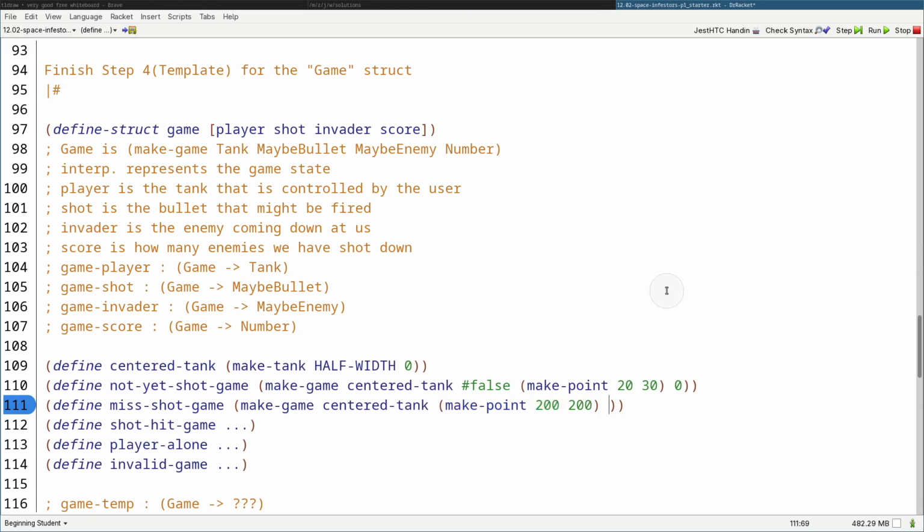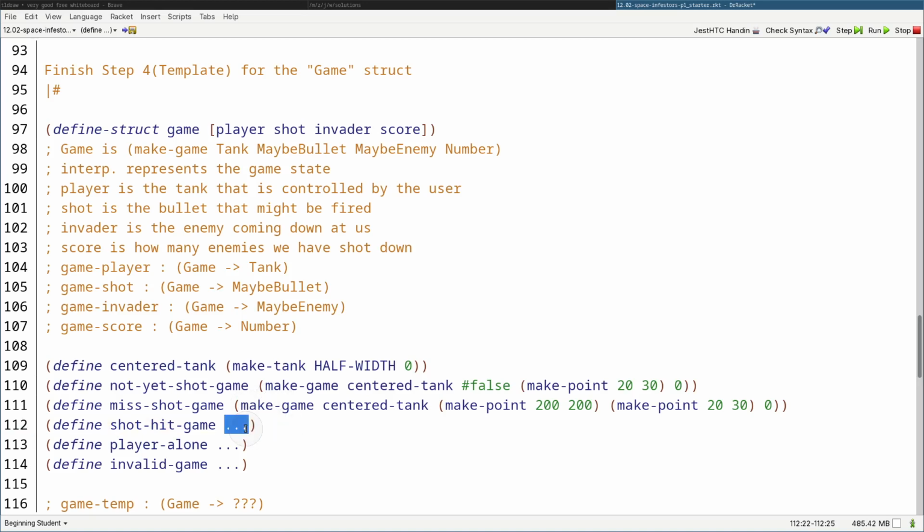We'll do make-point 20, 30. That example is done. I should give it the score. I almost forgot: it takes in 4 arguments. It would have shouted at us and said that it needed 4 arguments. Let's move on to the next example.